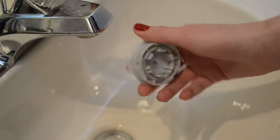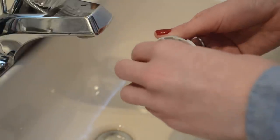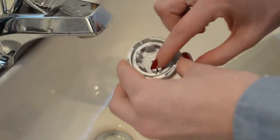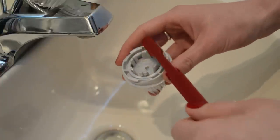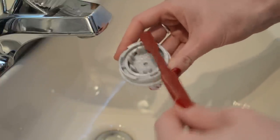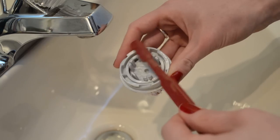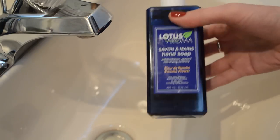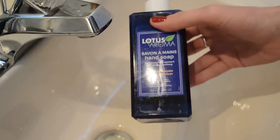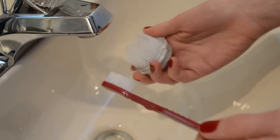I use that cleanser with the luxe brush head and my skin is fantastically clean after. But you do have to keep the brush in good condition. Whenever you can, just put a little bit of hand soap into the brush head itself and brush it around with an old clean toothbrush. The soap I'm using right now is a Lotus Aroma hand soap — a nice Canadian natural brand — but anything pretty basic will work.